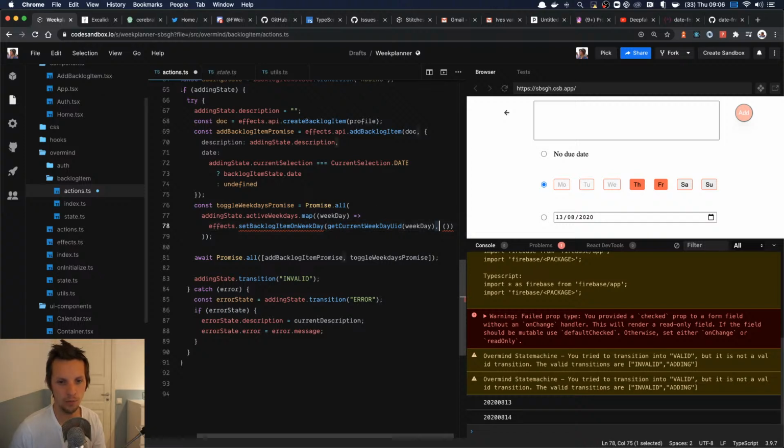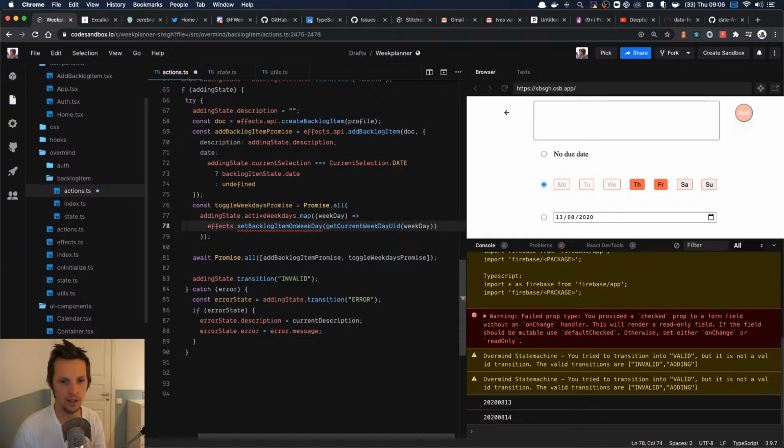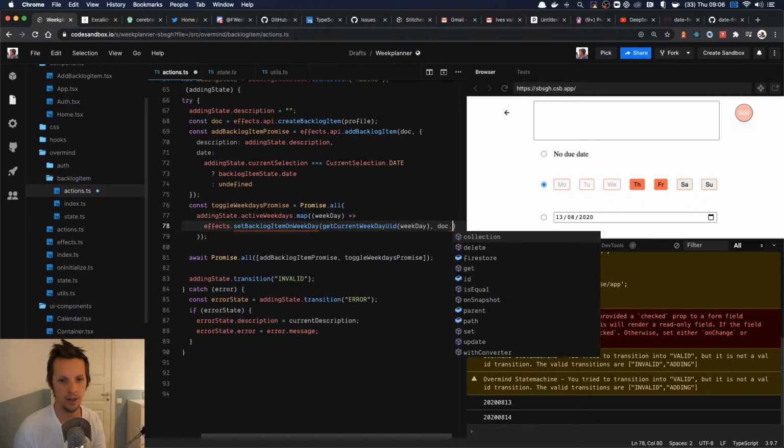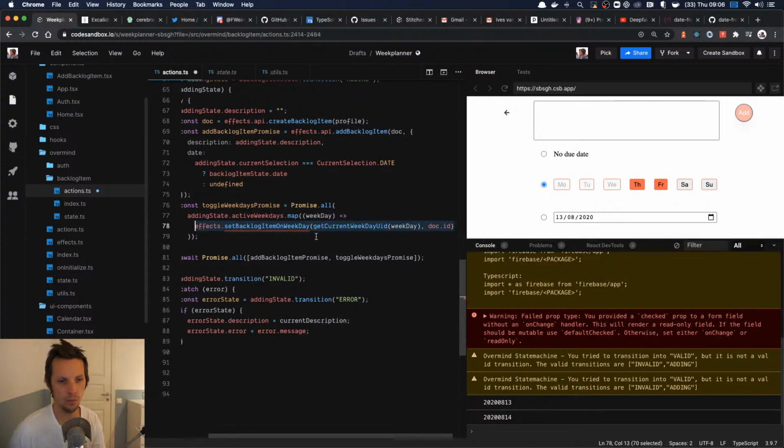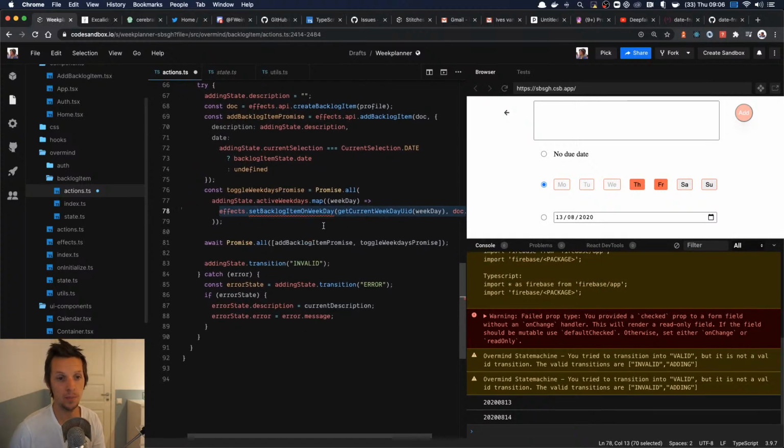So we don't need this callback anymore. We just need to pass in the weekday and the ID of the document we have created. That's basically what we're doing.